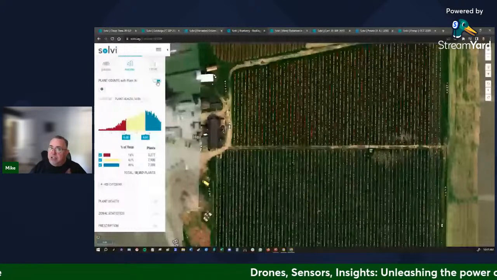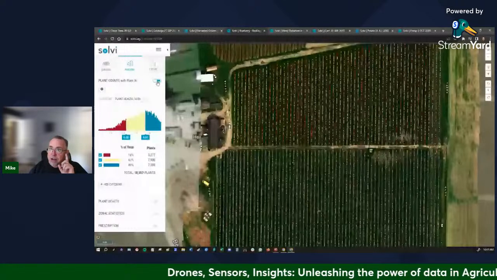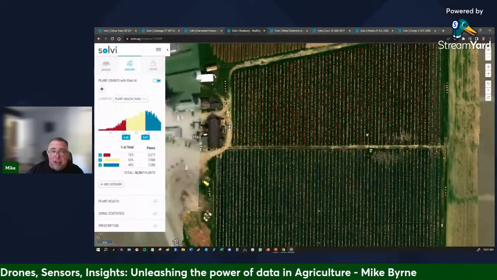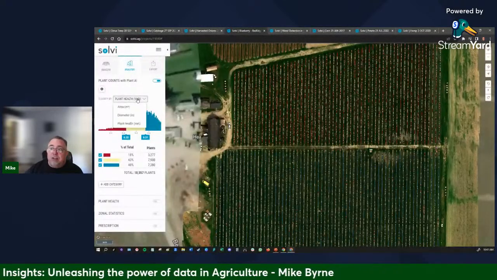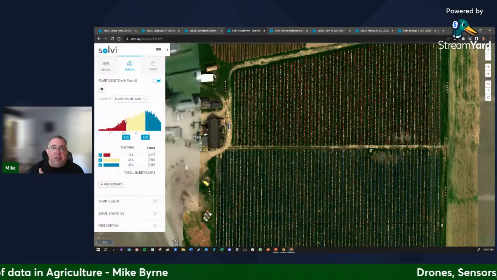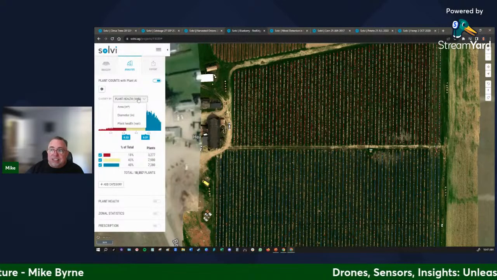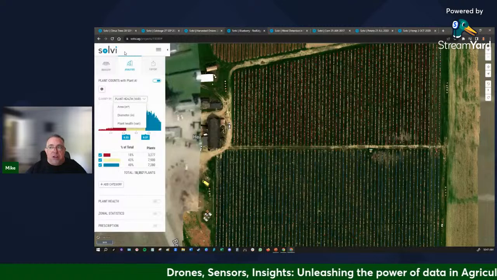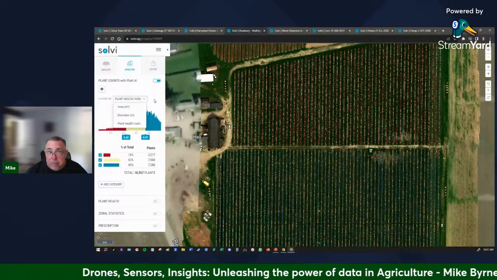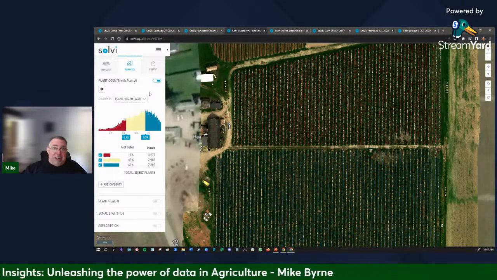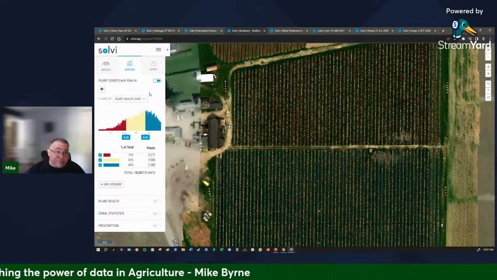So again, with a drone and an RGB sensor, you could be delivering this stuff, because with this information right here on the data set, we could still pick the health with RGB. It doesn't have to be multispectral, because we can use the VARI index. That's the same index that's used on RGB data sets as well. So you can still be impactful and provide a lot of value without spending $16,000 on a sensor.